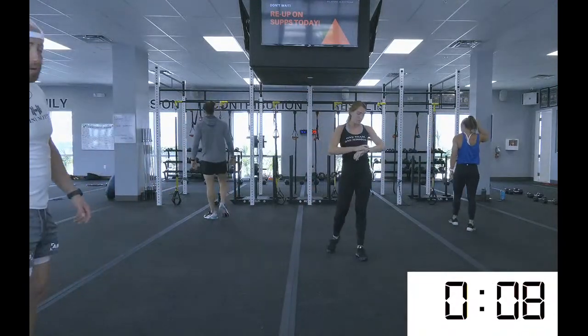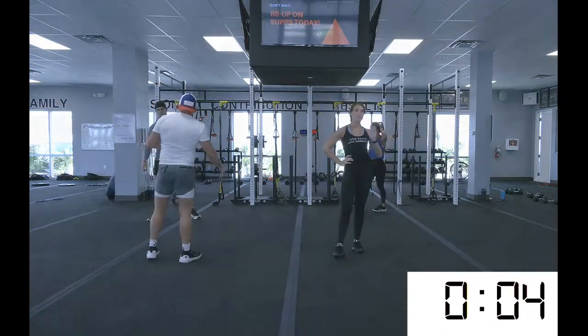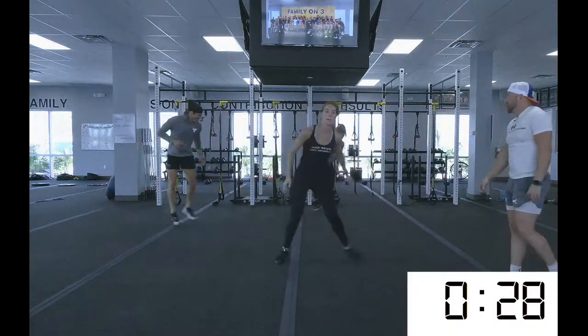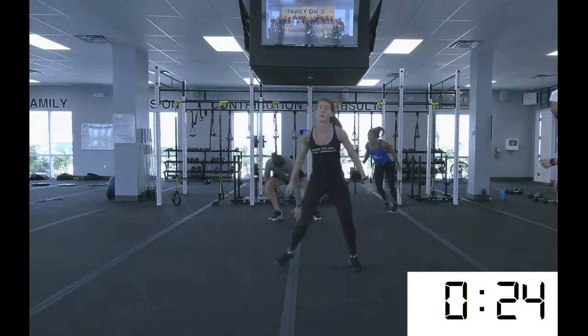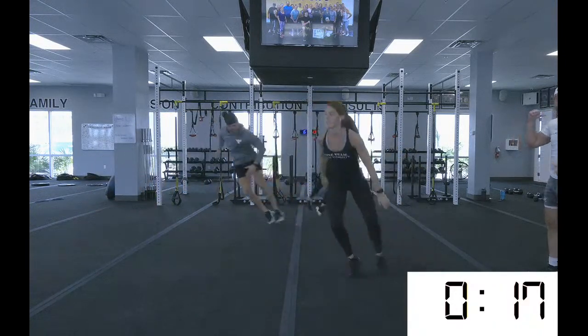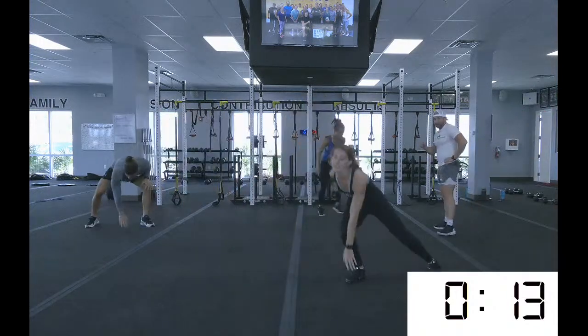Lateral two-step shuffle. Boom, boom, to the side. Boom, boom, to the side. And then you got what, 2 rounds left? 2 rounds after this. Ready, set, go. Quickly, quickly, quickly, they move. To the side and back. So awesome job, okay? Guys, again, if somebody starts encroaching on your space and you need to RKO them out of nowhere, I get it. 15 seconds left in here, come on.